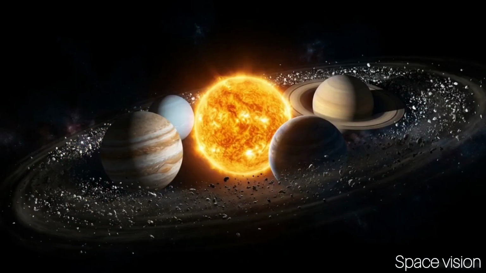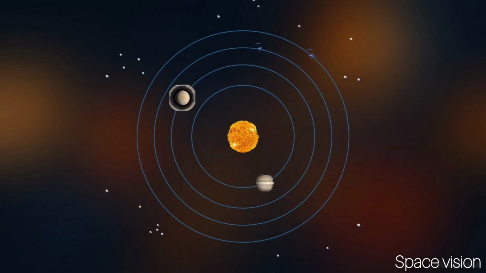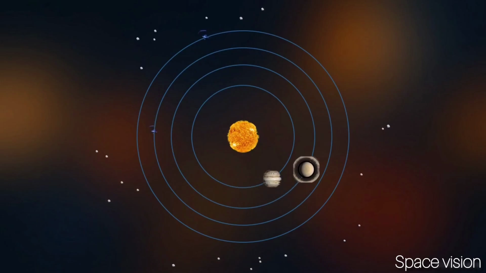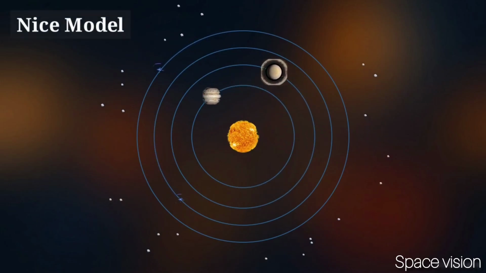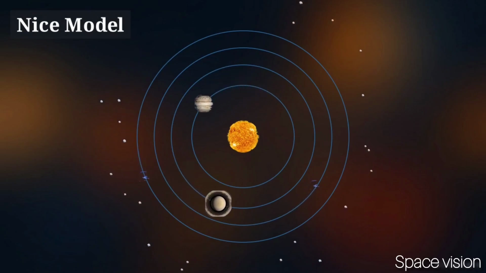Yet even with these two distinct zones, the early solar system was packed much more tightly together than the one we inhabit today. This chart models an early configuration. You can see Jupiter, Saturn, Uranus, and Neptune packed closely together, ringed by a dense, ancient disk of icy debris. Planetary scientists refer to this as the Nice model.